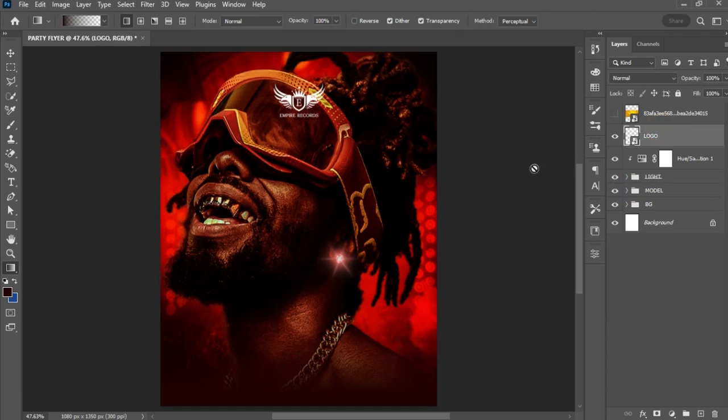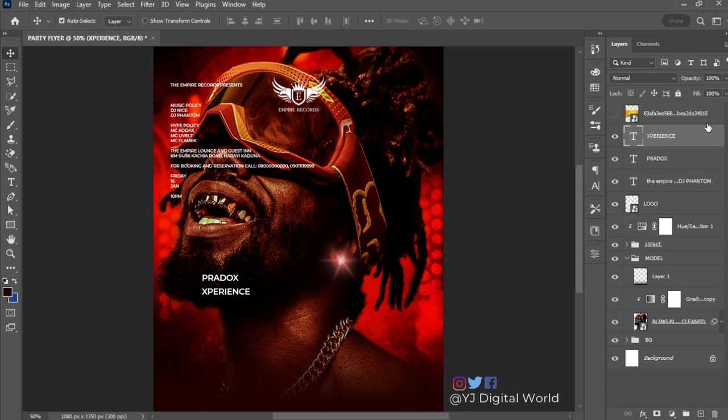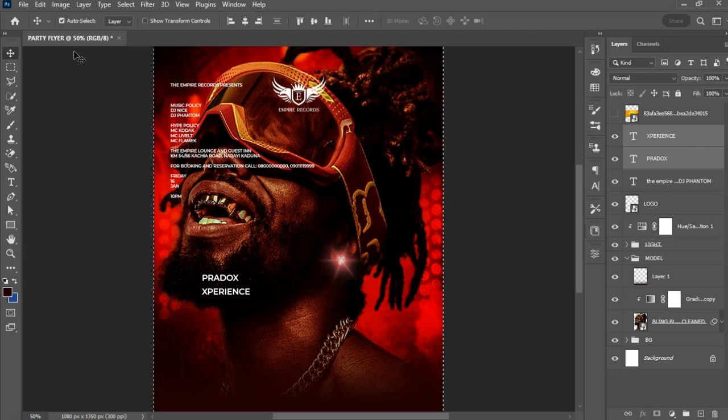Come over here, pick my text tool and start placing in my text. So you place your text on this end, select both layers, hold shift, hit Ctrl A to make a quick selection of the canvas. Pick your move tool and align this horizontally to the middle and hit Ctrl D to deselect.